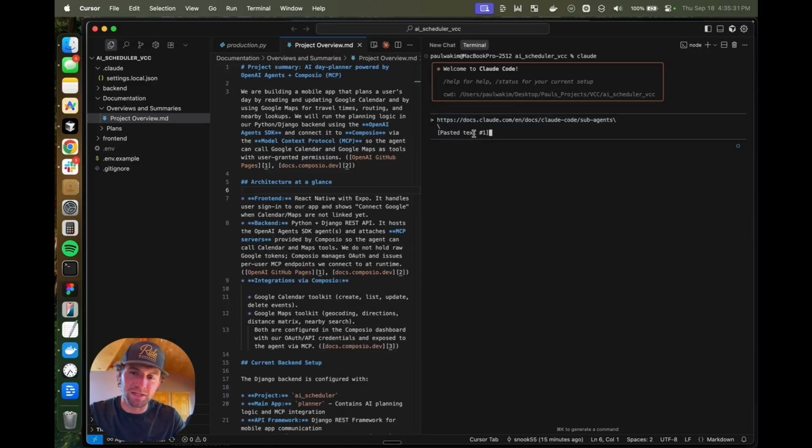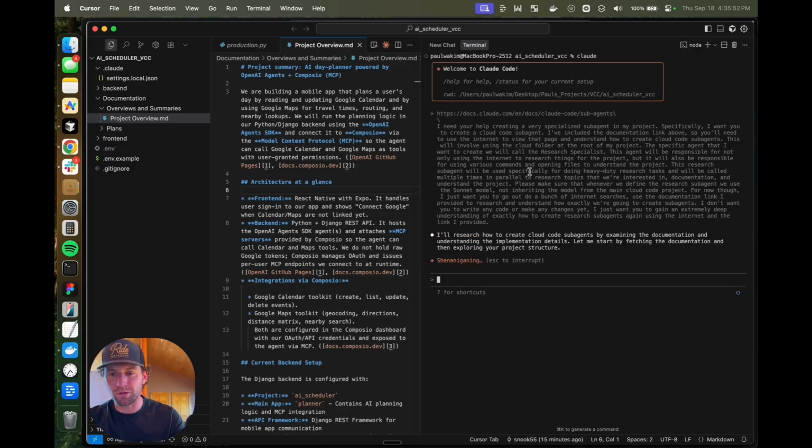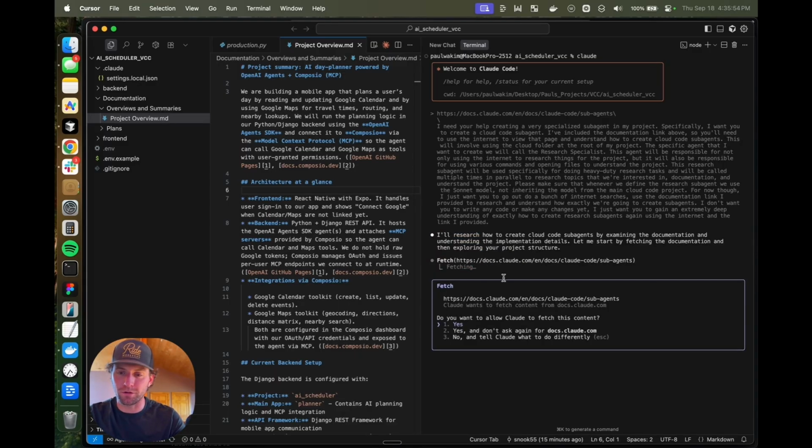Okay, so it just says "pasted text number 1" because Claude Code, whenever you paste a bunch of text, smushes it all into this line. And Whisper Flow, the application I'm using to talk to the computer, just pastes what I've said. So I'll hit Enter here, and you can see my message. Now, Claude Code, using Opus 4.1, will go out and do that research.